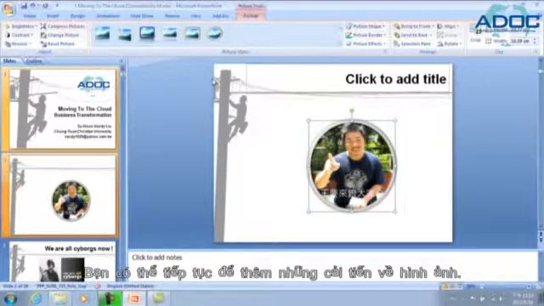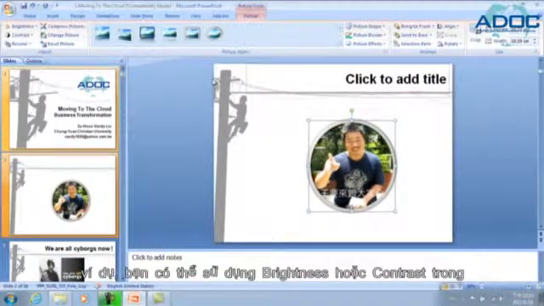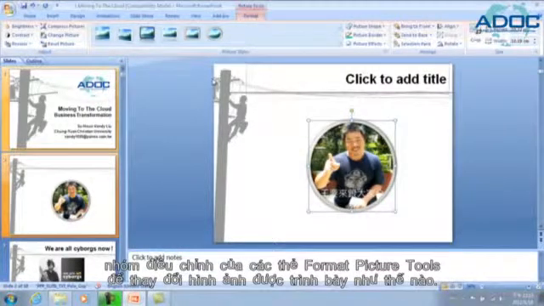You can continue to add enhancement to the picture. For example, you can use the brightness or contrast in the Adjust group of the Format tab of Picture tools to change how the image is presented.